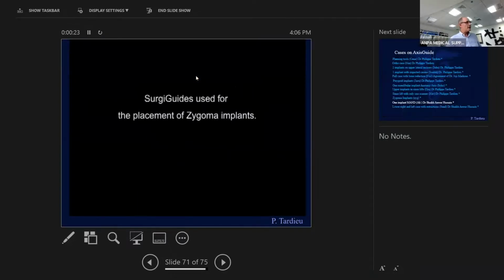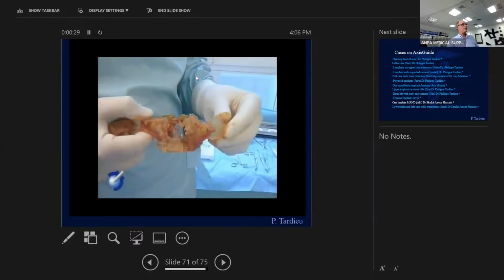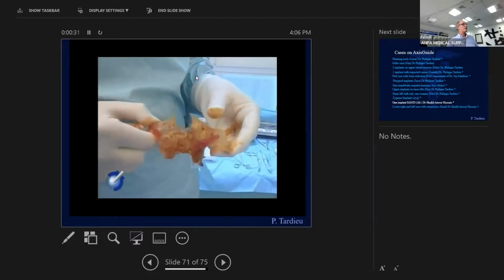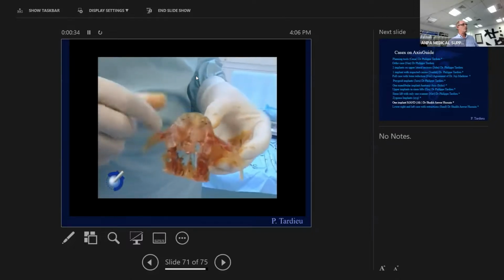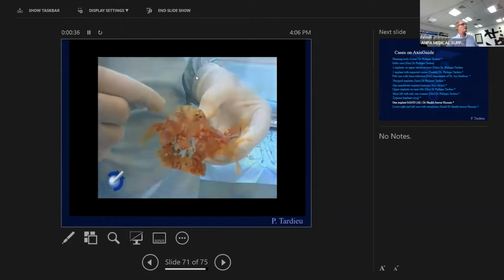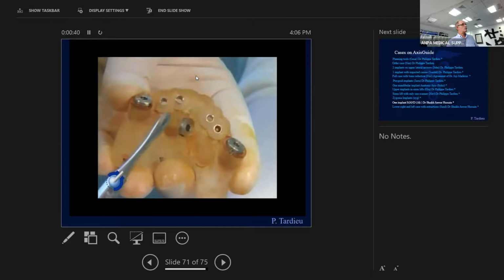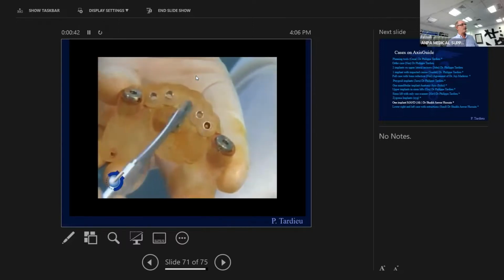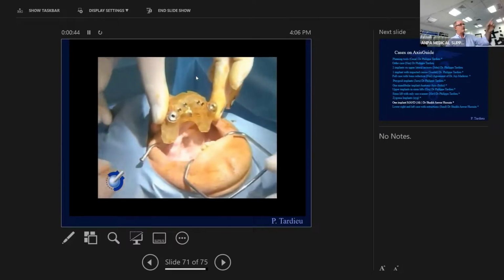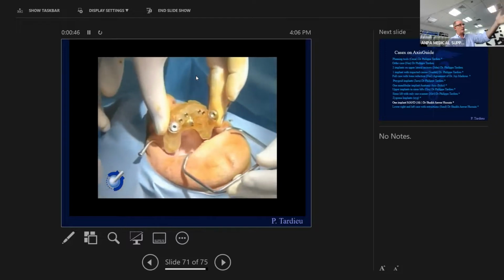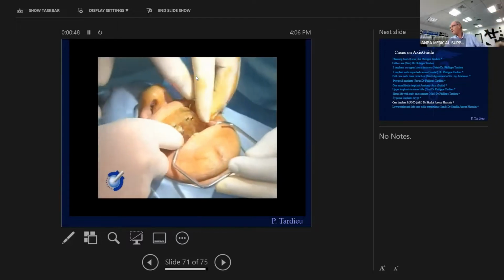So the Zygoma guide, and Luc Vreeling has been teaching me how to do the Zygoma guide. And this was at my clinic in France, where I was making a demo on Zygoma guide. So on the anterior, I placed 4 implants with normal guides. And we have a special design for the Zygoma guide and the Pterygoid. In this case, you have a guide for the Pterygoid and a guide for the Zygoma guide.